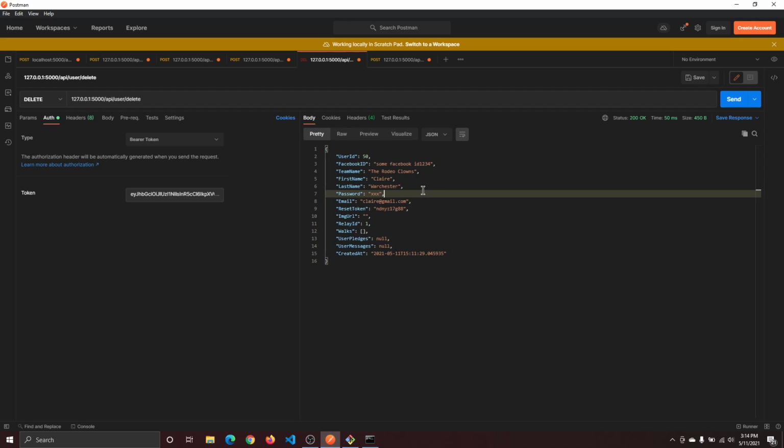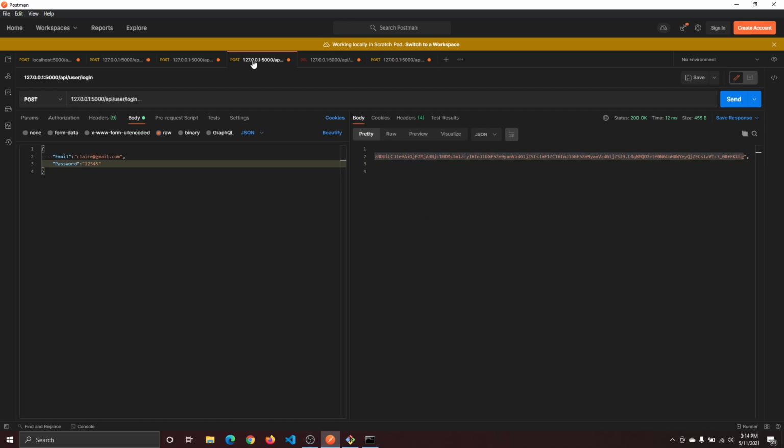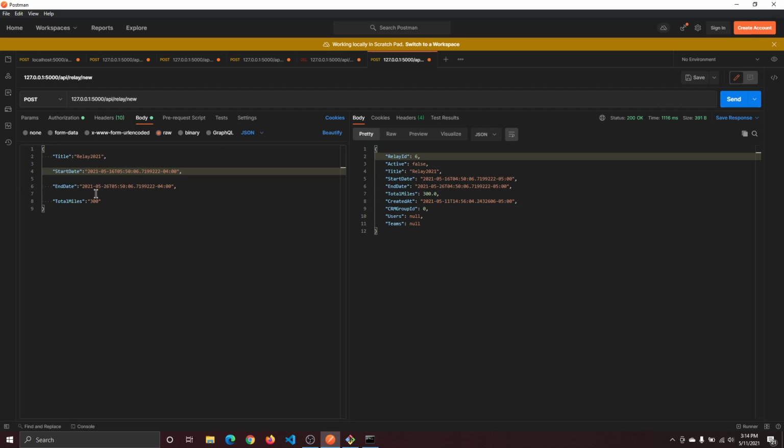Not sure how interested you guys are in that, but basically whenever you need authorization for these endpoints, you have to recognize if you are a user or an admin, and then you post the appropriate token. After you retrieve that token, you post the token in this authorization header, and then in the body you send the information that's required for that endpoint. That's the basic way that it works to be able to authorize these endpoints.